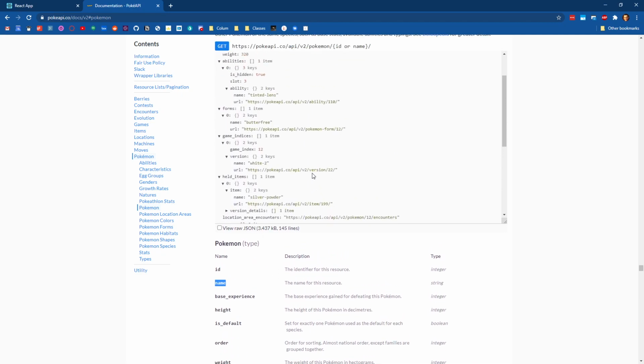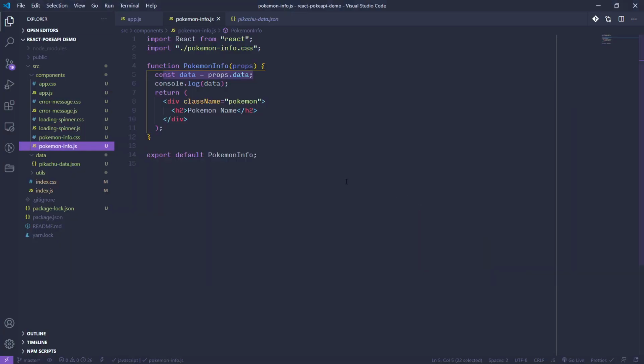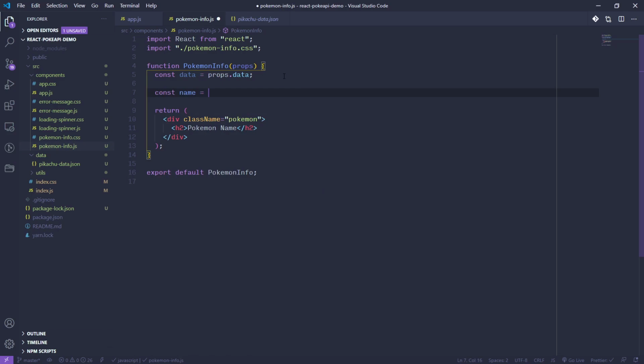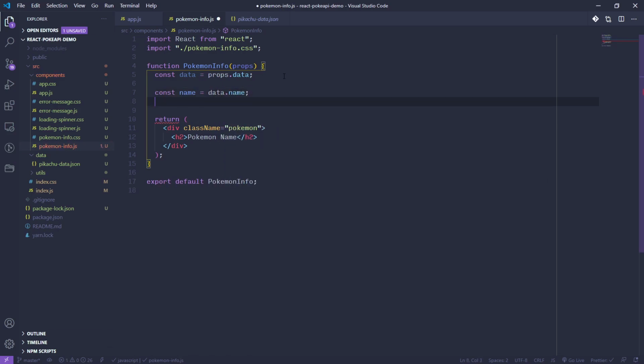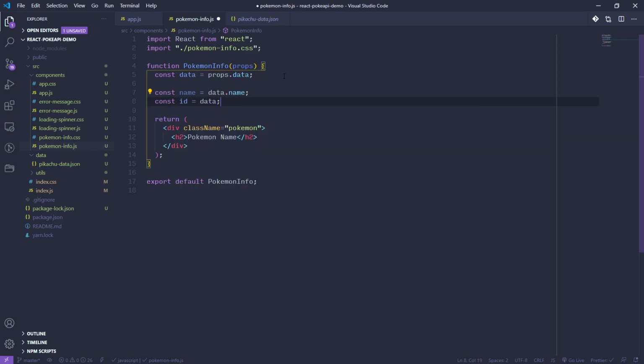So we know that that is going to be inside of this object, and it's at the root level here. So we would just say like data.id or data.name to pull out those fields. So the name would be data.name, and the ID would be data.id.